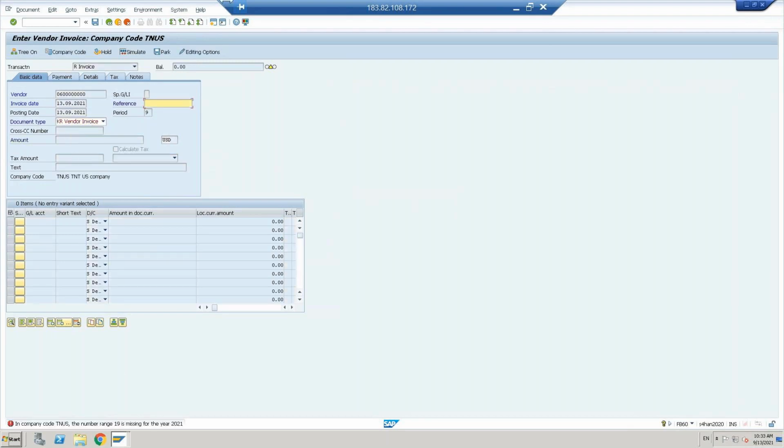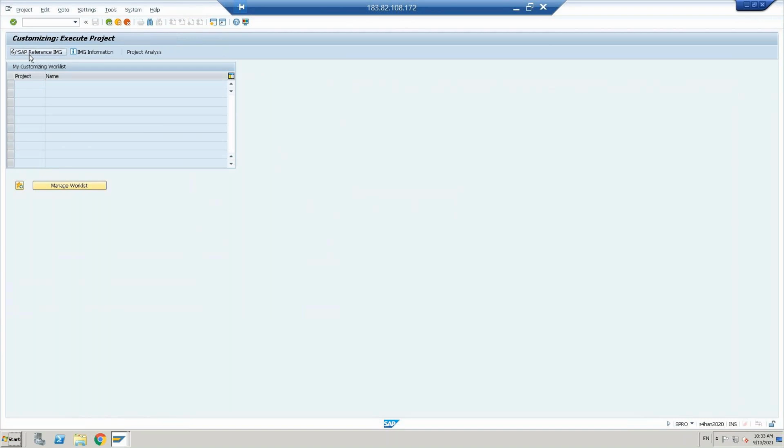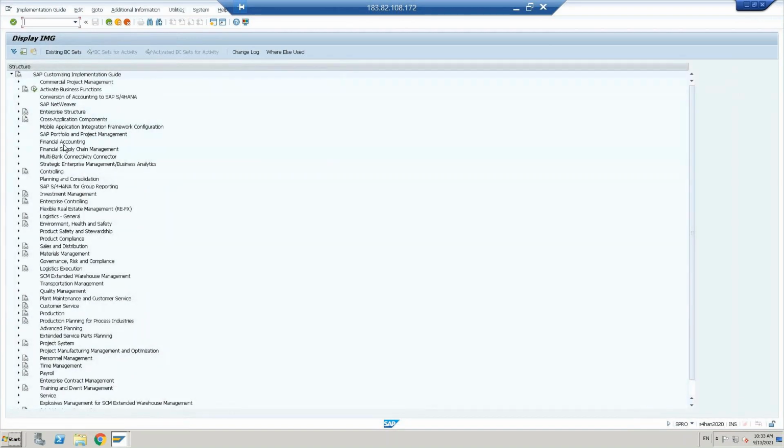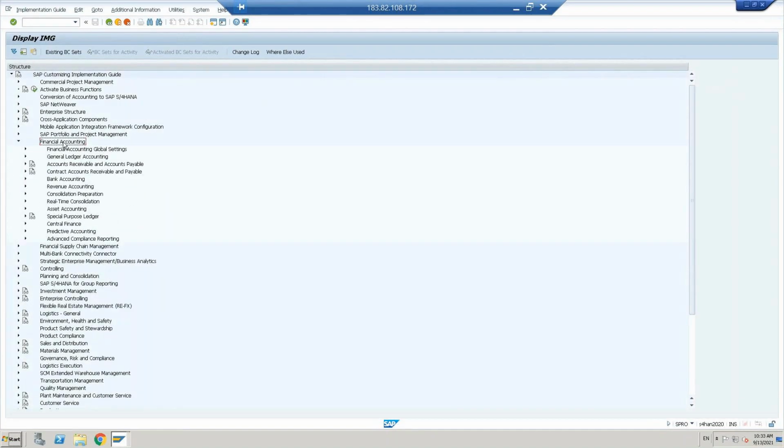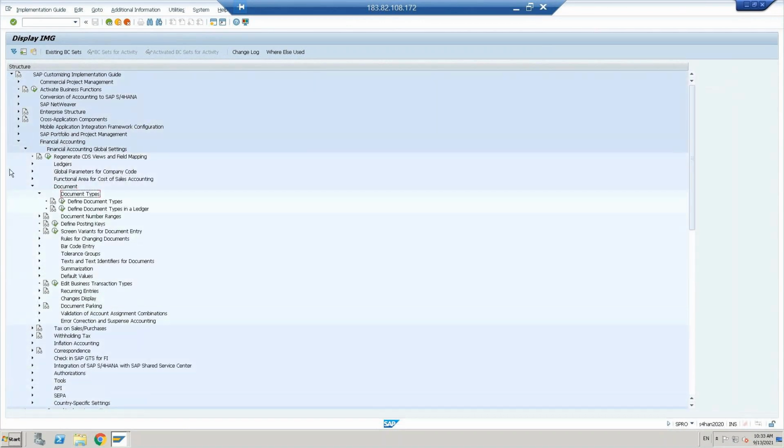So first we need to create the number ranges. To create the number range, I'll go to SPRO, reference IMG, financial accounting global settings, document, document type, define document type. Here we are not creating a document type, just verifying the related number range for the doc type.